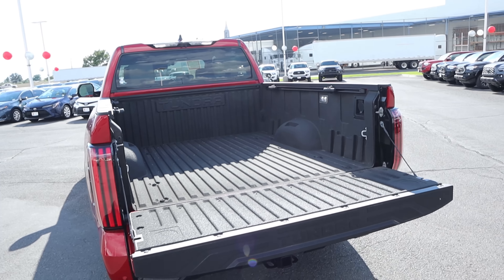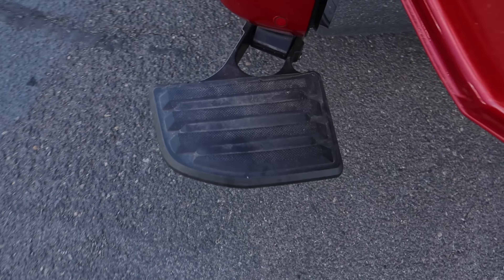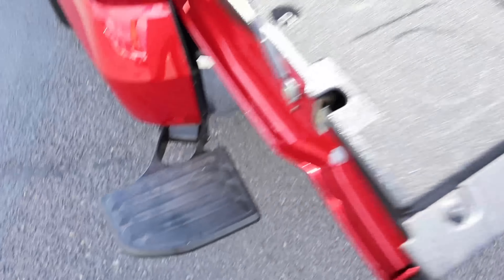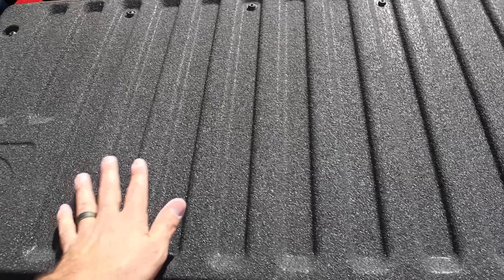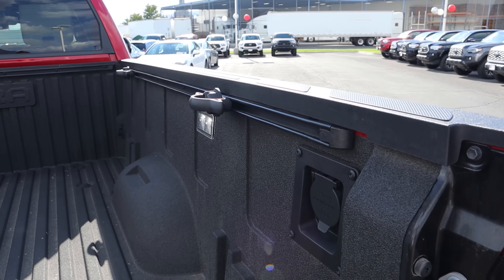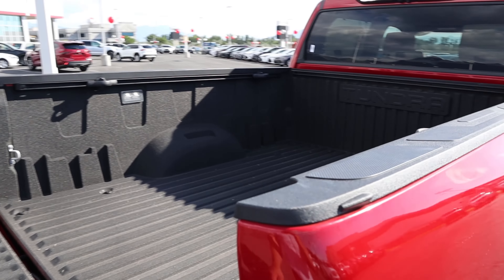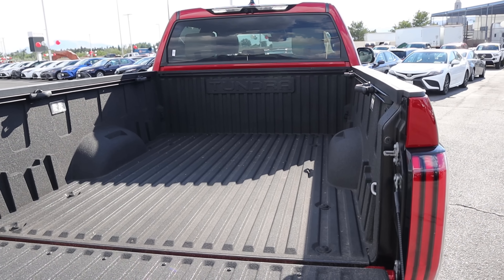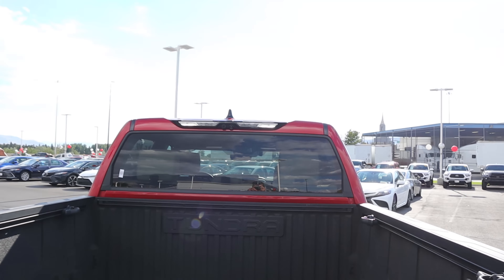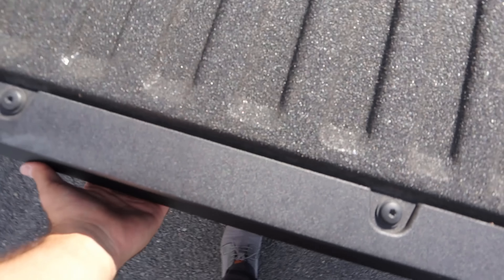Here's our key fob with lock and unlock functions and the opening for the tailgate. Payload capacity is 1,320 pounds and towing capacity is right around 10,000 pounds. The kick step also pops down with the bed, which is pretty neat. This has Toyota's new bed liner which is very abrasive — probably the best bed liner I've ever seen. There are sliders for the cargo tie-downs, LED lights in the bed, and this is a six and a half foot bed — I think this is the first time I've seen a crew cab Tundra with this bed.